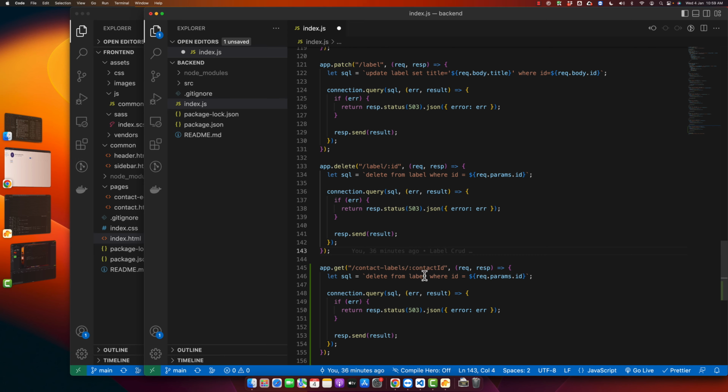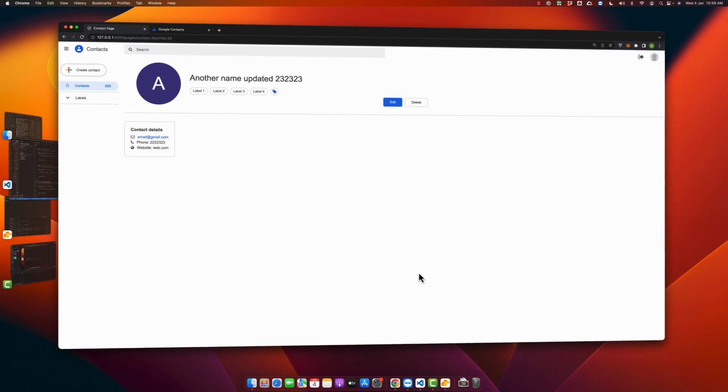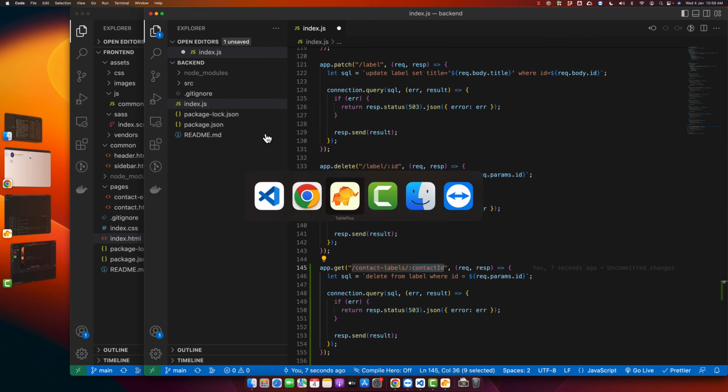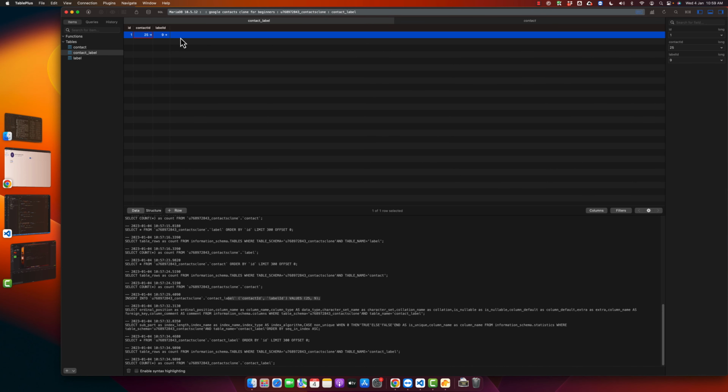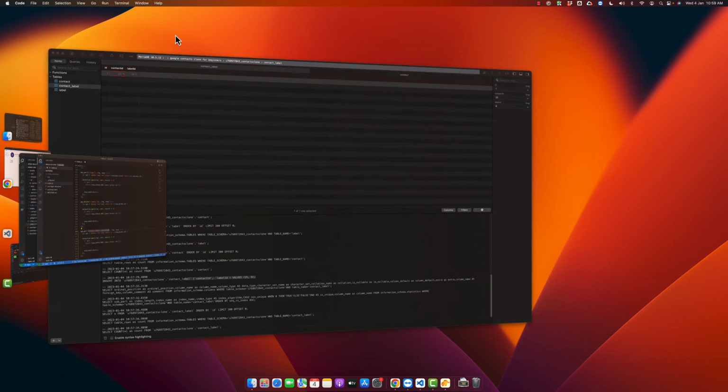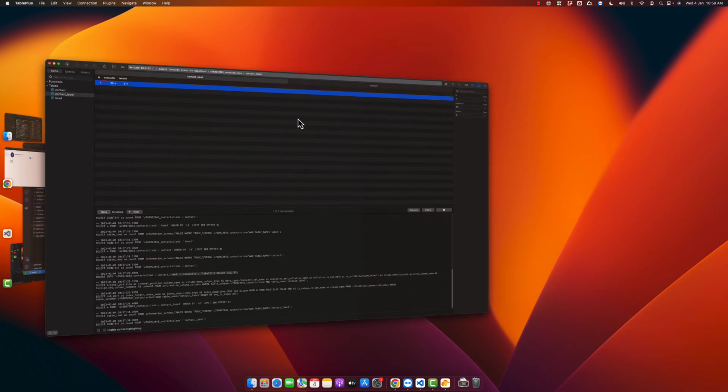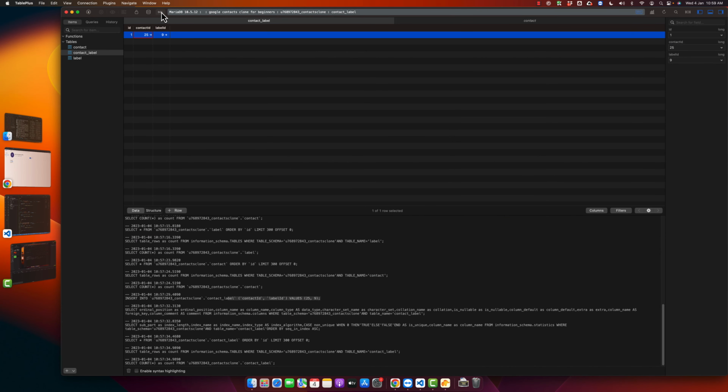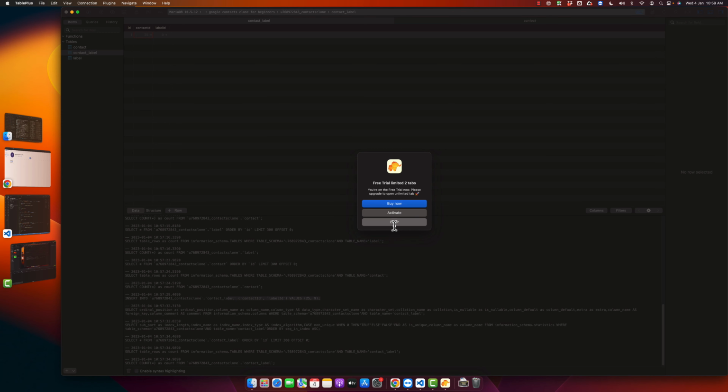So for example, if we got the contact ID, then we can easily use that contact ID to get all of the label IDs. So let's try that. Before doing that, I will show you the SQL query here, how it is going to work.